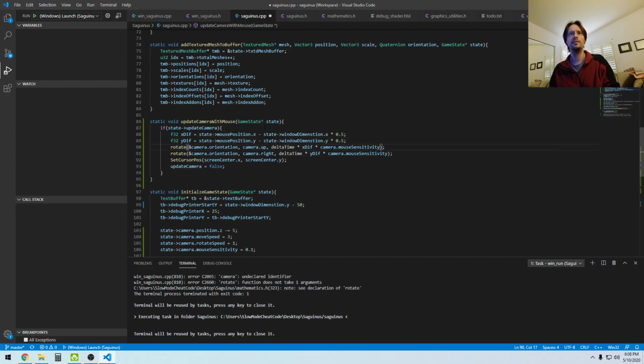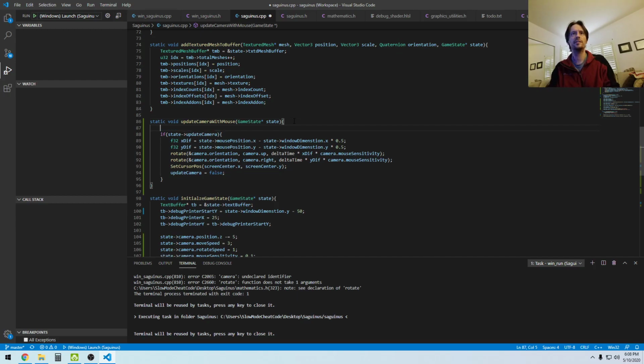And then this is going to use, okay, so I need to get the camera first. Camera is equal to the state's camera, but I need the address of that. So everywhere I got camera dot, I'm going to replace it with camera arrow.